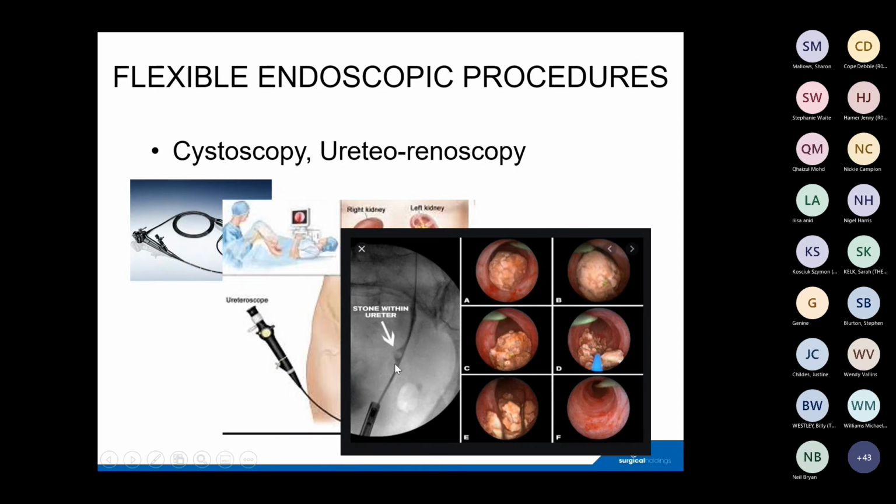Again, this is the fluoroscopic image where you can see the stone. That's the stone on the endoscopic image, and an introduced laser fiber or a lithotripter that mechanically bashes the stone, breaks it into pieces, which are then taken by grasping forceps or snares, and then you end up with a nice clean ureter and the problem's fixed.